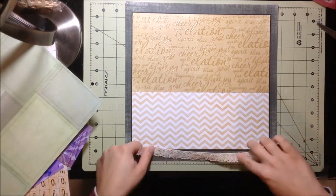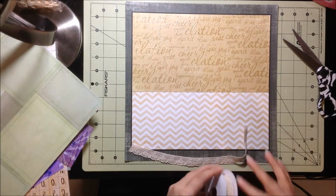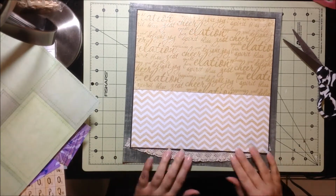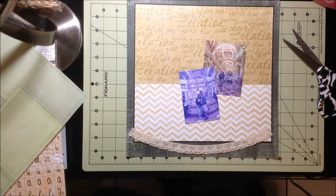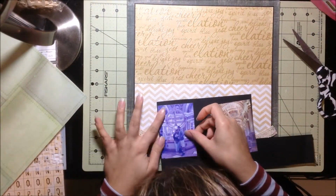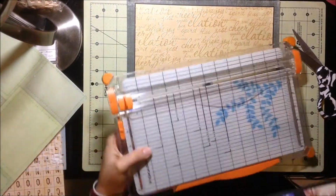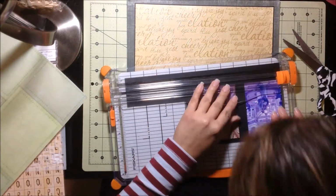It actually worked out in the end, because my main focus for the picture, what I wanted to show aside from us of course, was the ceiling, because those pictures were taken at the Venetian Hotel in Vegas, and that ceiling, which is on the picture on the right, is just gorgeous, with all of the paintings. Oh, it's just beautiful. So I really wanted that to show, so that part actually came out okay. So it all worked out in the end, and I like it. I mean, it's fine. It's one of those things that happens, but you just gotta roll with it and keep going.